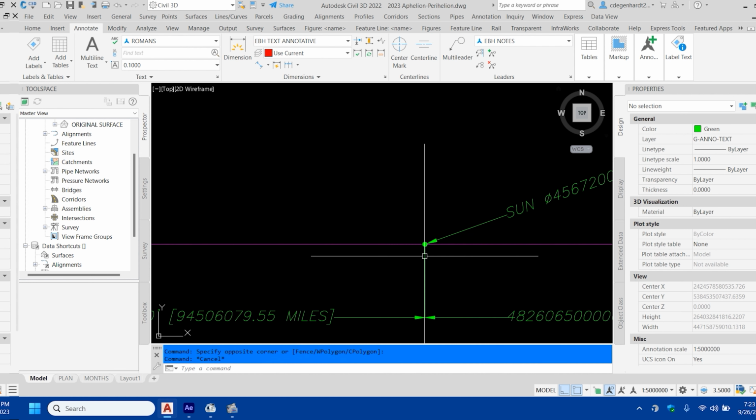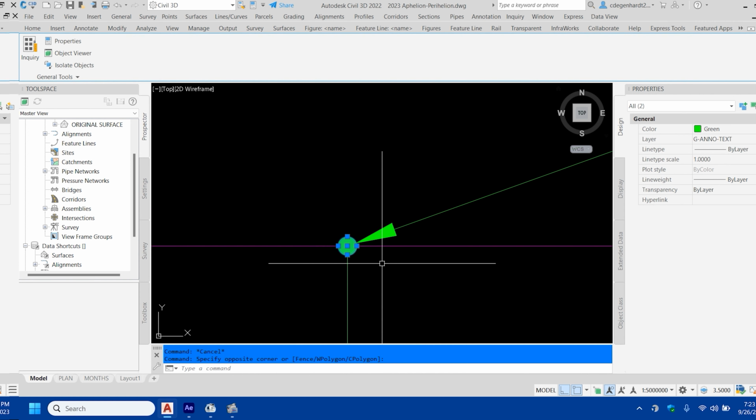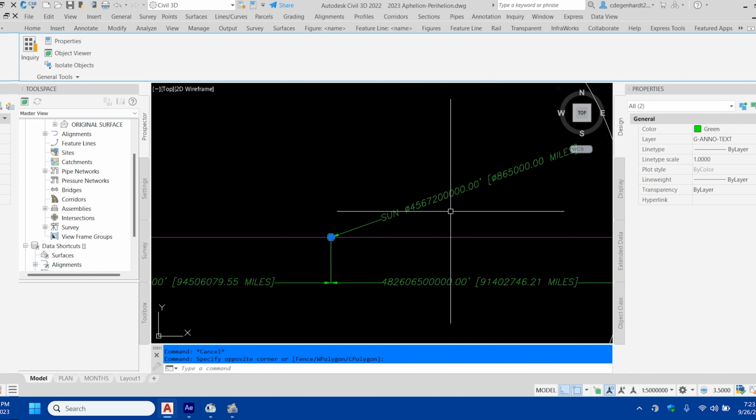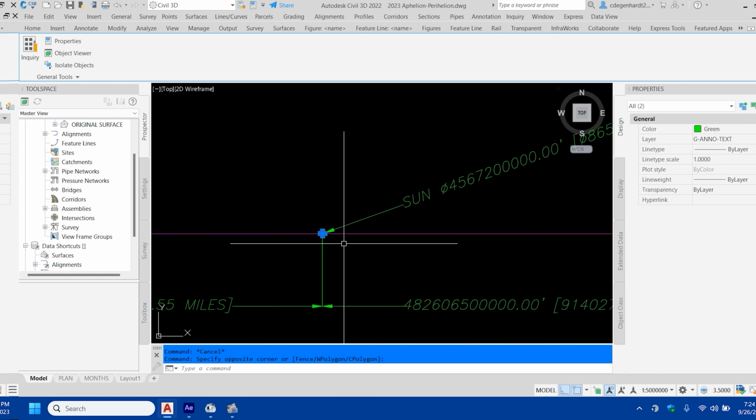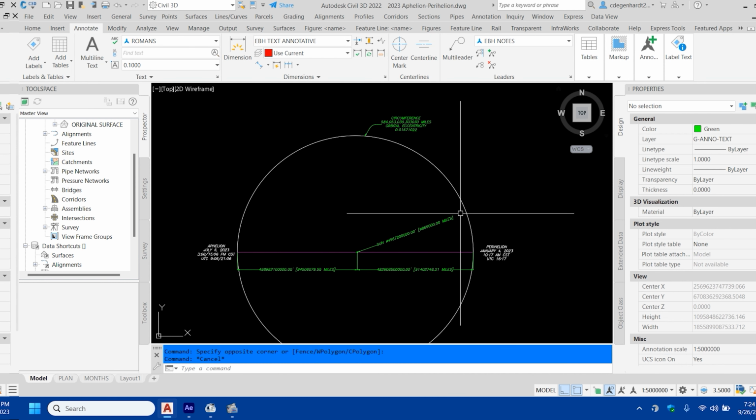And that's actually the size of the sun, which is 865,000 miles in diameter, a little bitty thing compared to the orbit.